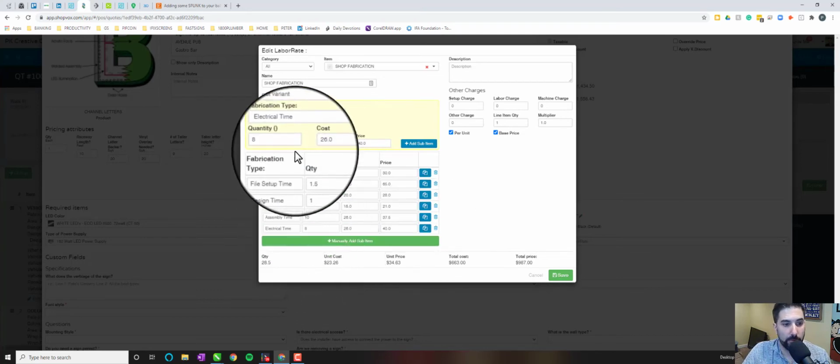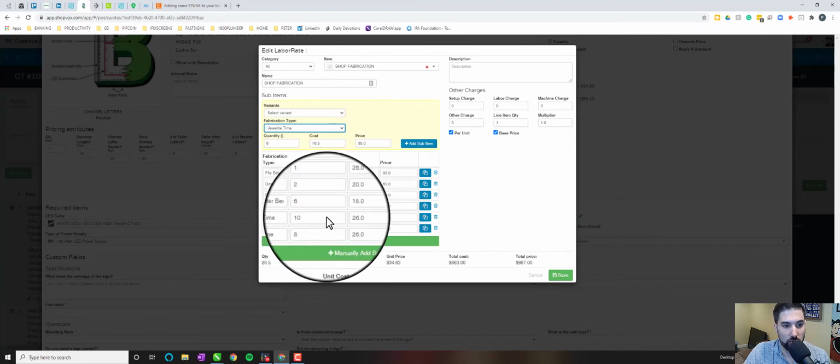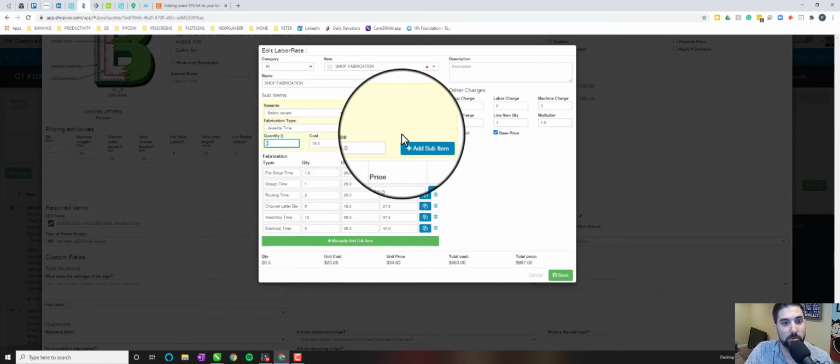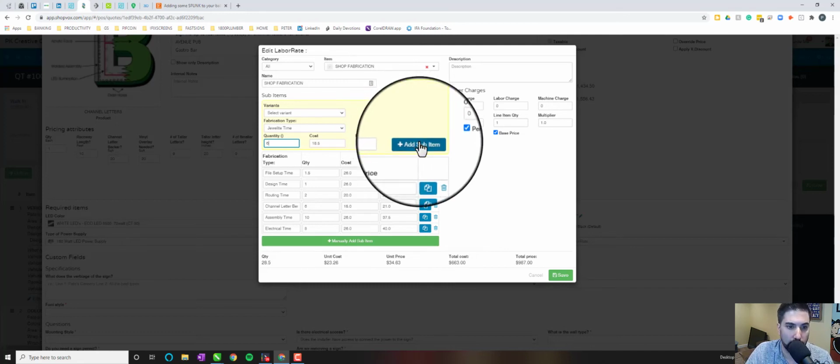Oh, I'm missing one. We missed the big one. Jewel light time. We have to add the jewel light time, and that usually takes the longest as well. Maybe it's a half a day to jewel light the letters, I guess, what did we say, 18 letters? Yeah, that should take about 6 hours to do.